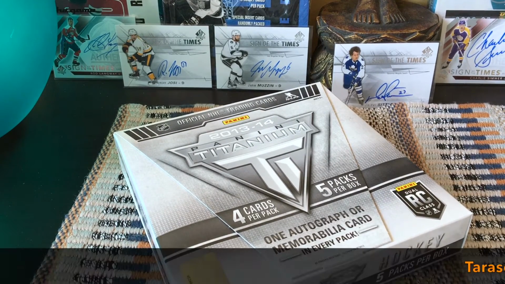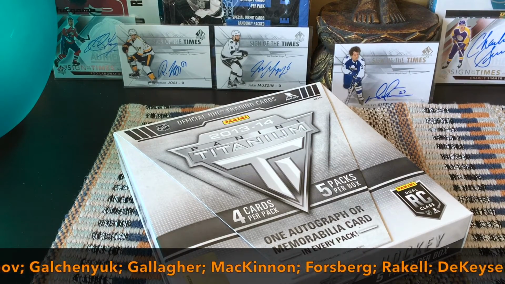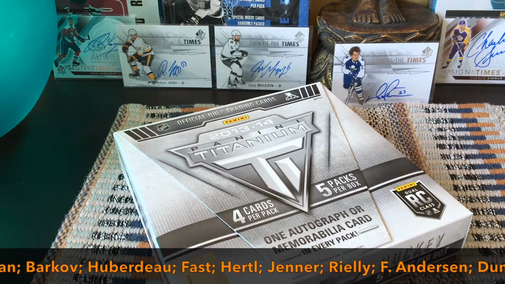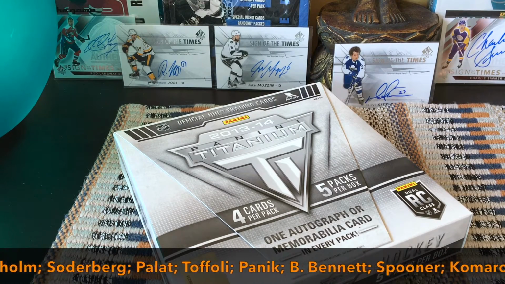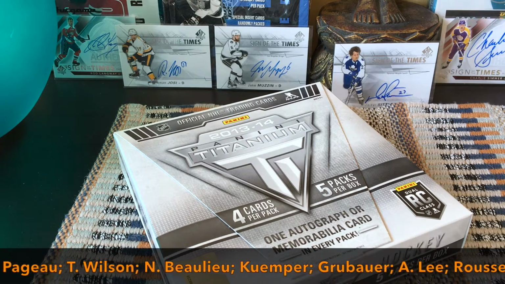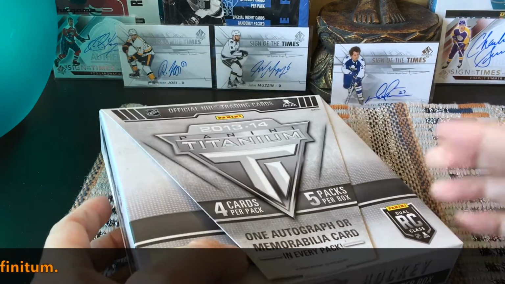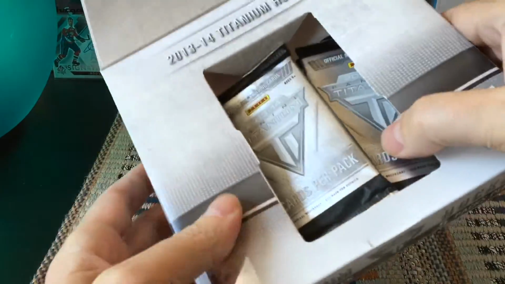Of course, there'd be Tarasenko, number to 91. There'd be Yakupov. There'd be Chucky, number to 27. Nate MacKinnon, Filip Forsberg. Filip Forsberg's only number to 9, so that card's got to be tough to hit. There's Rakell, there's DeKeyser, there's Charlie Coyle. There's so many people. There's Tyler Johnson, Marchessault, Seth Jones, and of course Sean Monahan, Barkov, Jesper Fast, Thomas Hertl, Boone Jenner, Morgan Rielly. I think a lot of people would be looking for Matt Dumba, Hampus Lindholm, even Carl Soderberg. There's so many people. I don't even know where to begin.